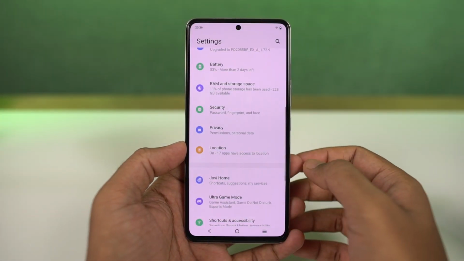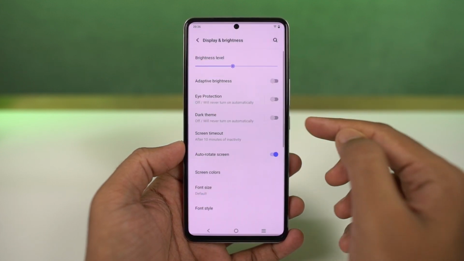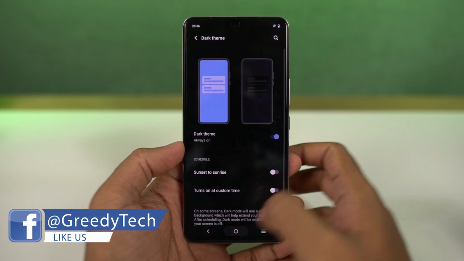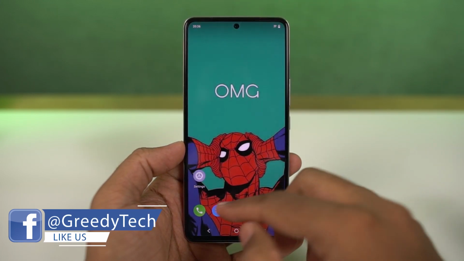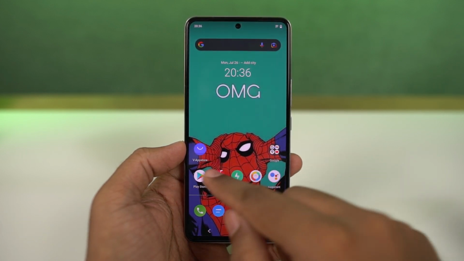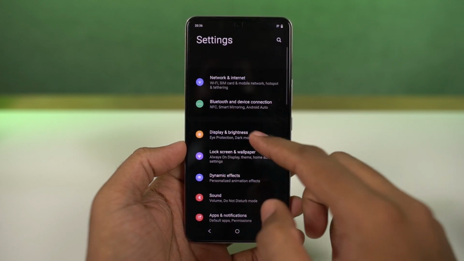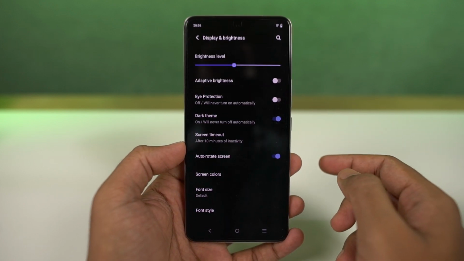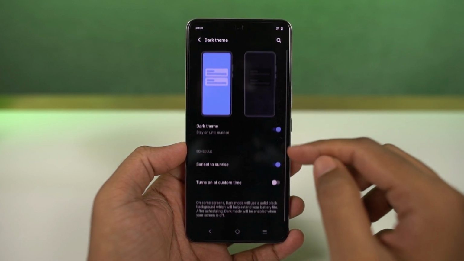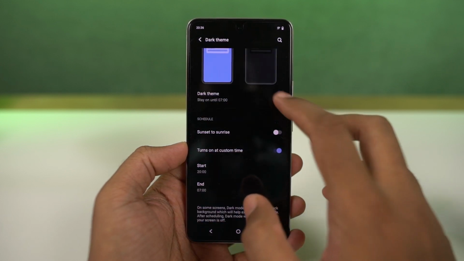Next, we also have a dedicated dark mode on this phone. You can enable it directly from the toggles or from the settings. Once you enable the dark mode, it changes the entire theme of the phone. All system UI elements change to the dark mode. Some system applications like the phone dialer and SMS application also change to the dark mode. Even Google applications like Play Store and YouTube change to the dark mode automatically. On this phone, we can also schedule dark mode so that it enables at a specific time and disables automatically at a specific time. Personally, I would keep it on all the time. It helps you save some battery, and your phone also looks much more cooler.